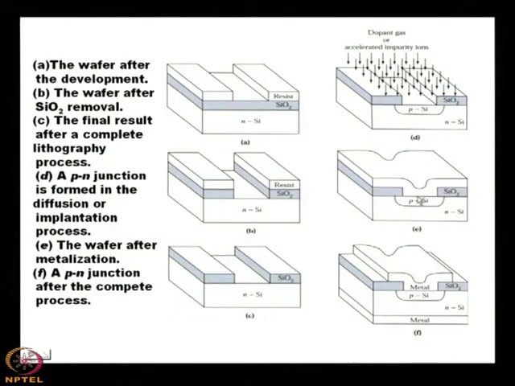So, on the top and on the bottom there will be metallizations, and that is basically aluminum in nature. And now, what is the size of this PN junction? Say the size is 1 centimeter by 1 centimeter, or say 10 centimeter by 10 centimeter, that means length and breadth. Then you have to cut it into small pieces to form one device. That means one device is some micron square. So, if it is 10 centimeter by 10 centimeter, that is 100 centimeter square area, divided by say 0.1 micron square. So, you can assume how many devices will be formed using a 10 centimeter by 10 centimeter junction.